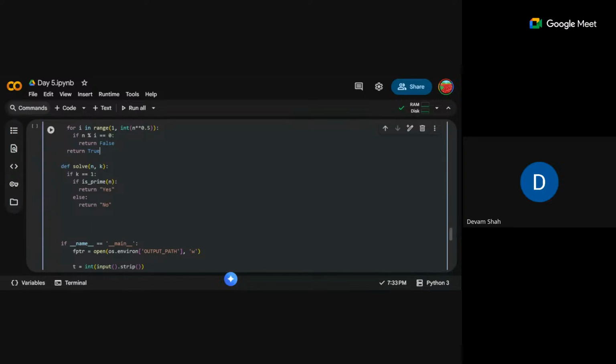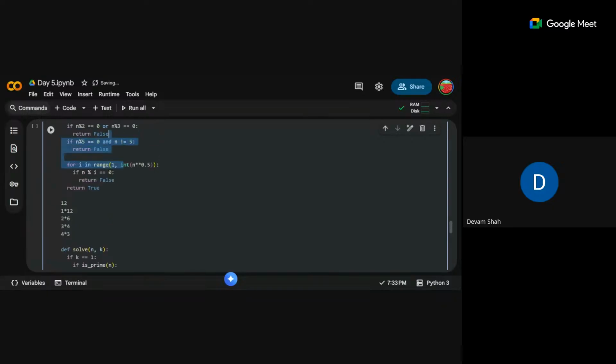Just think of it. If you have a number, let's say 12, and you write its factors, so it is 1 into 12, 2 into 6, 3 into 4, 4 into 3. So you can see here, now the factors will keep on repeating. So it was only necessary to do it up till root 12. And what is root 12? It would be some number 3 point something, right? It would be some number between 3 and 4. So that is why it is only required to check up till root n, and you need not check all the numbers up till n. That is just waste of the compute power. Okay.